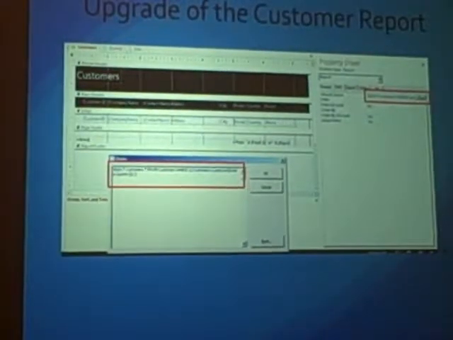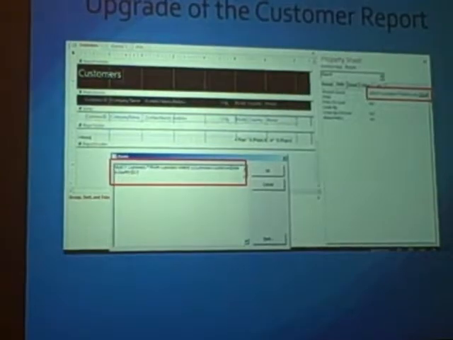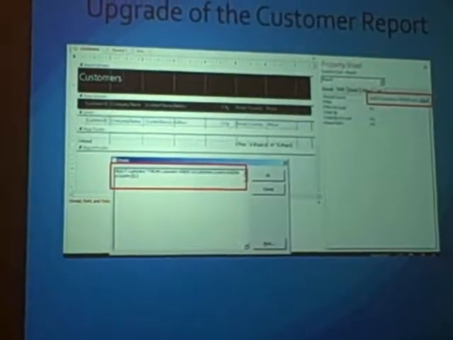Same here. The user doesn't have to do anything. Just click, open, put the command, and everything's done.